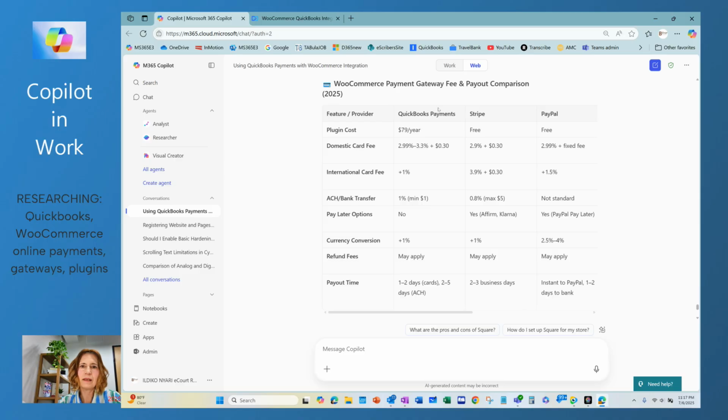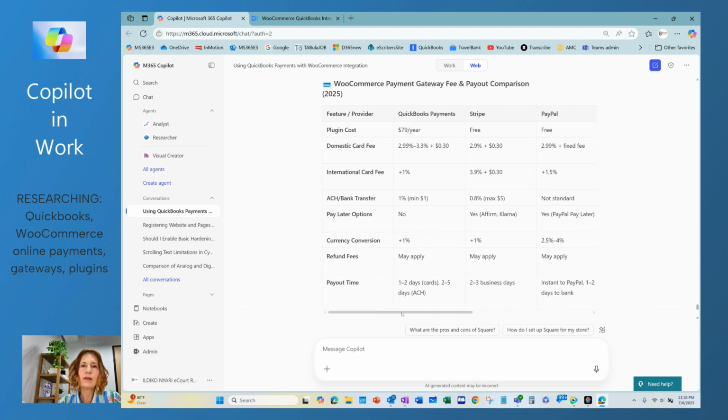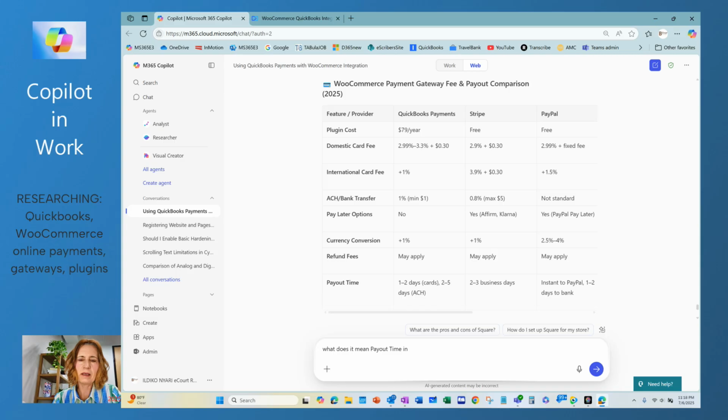So here it is. This is the payment. The payout time is 1 to, and here it is, instant to the Square checking. So let's ask, maybe I don't understand, what is this payout time? What do you mean when you say payout time? What does it mean, payout time, in the table?